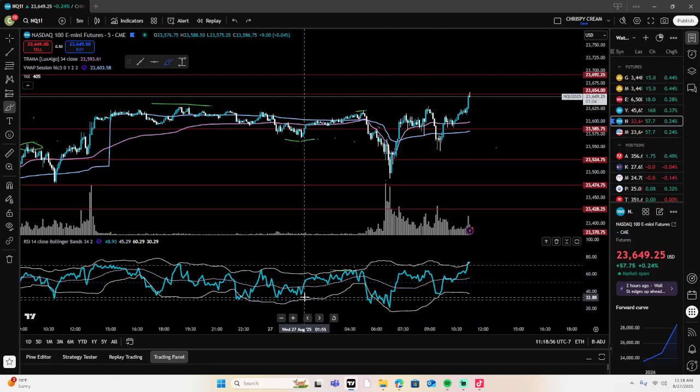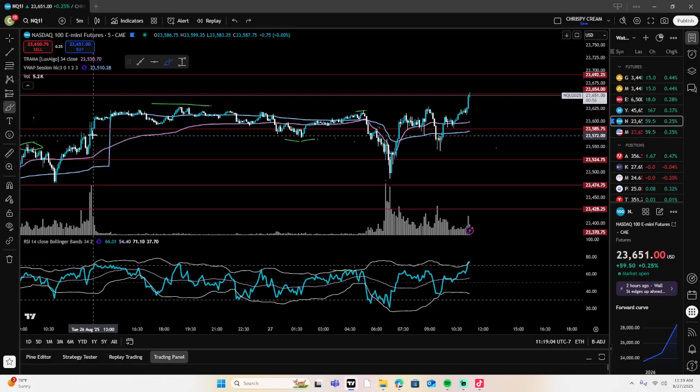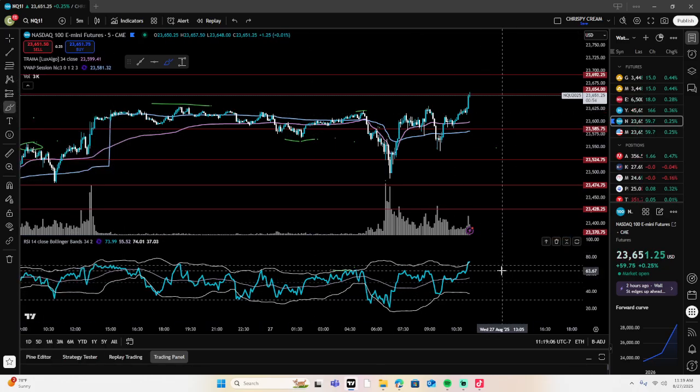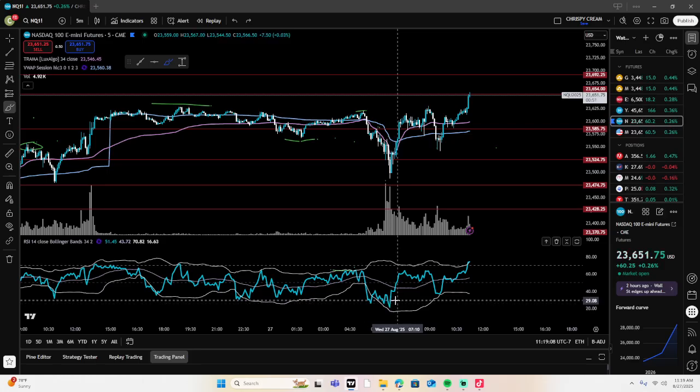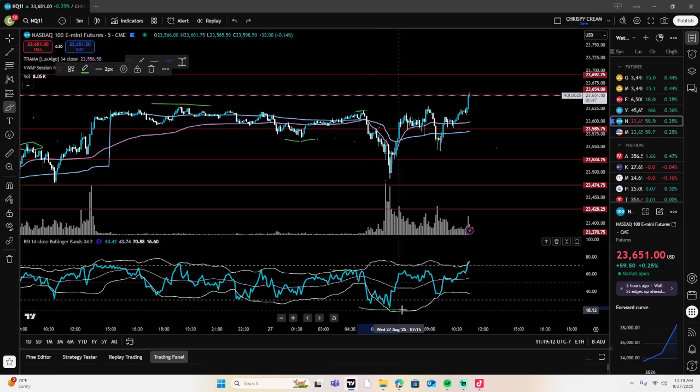So is it only a reset if it touches either the top or the bottom of the band? Okay, now we're getting deep into it, right? That is a good question. You're the thinker, Galaxy. There are actually multiple types of resets. This is the main one we look for. This is our A+ reset. The one I just explained is an A+ reset.